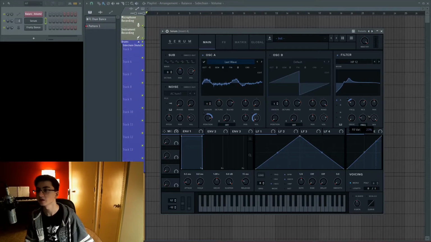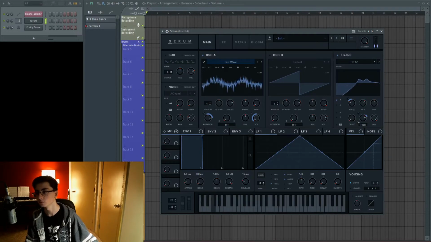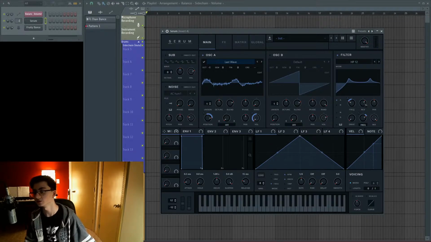Nice. And then this frequency one is that extra peak. And this one you want to go in the opposite direction, so you put it up and move it down. And you keep messing with that until you find something you like. You can change the frequency, the resonance, don't boost it too high.